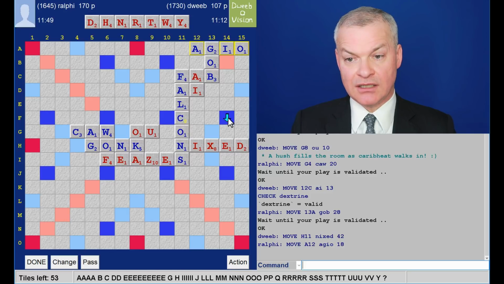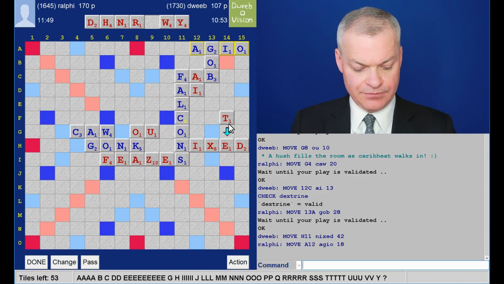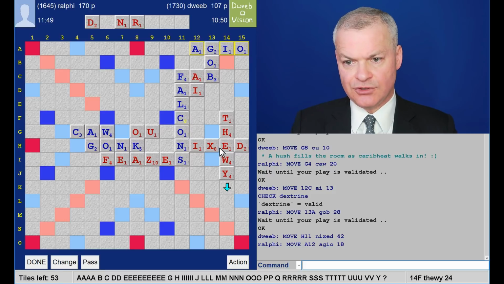So, do I have a high-scoring play in column 14? I can see Thewey, but I'd like to get 2 high-scoring tiles on these triple-letter squares if I can. So Thewey 24, and that's a pretty tight board. However, a lot of tiles to come, and there's still this column 3 bingo lane. But only 24 points.